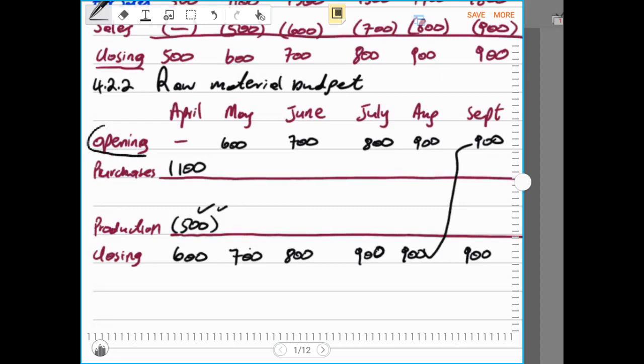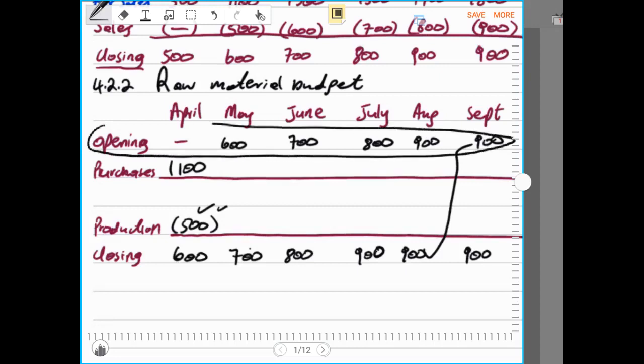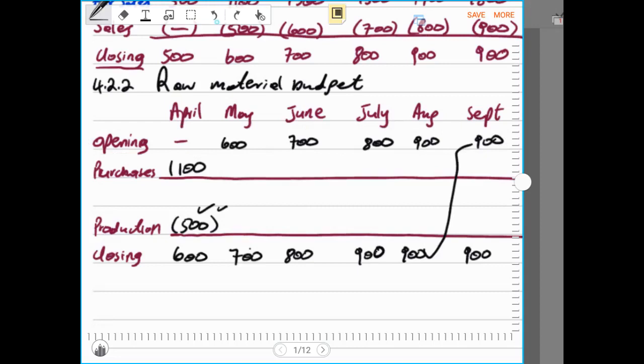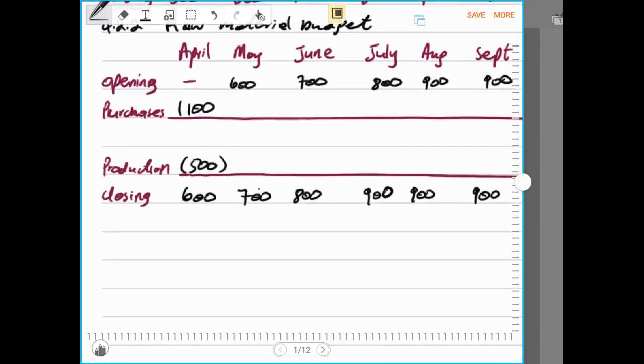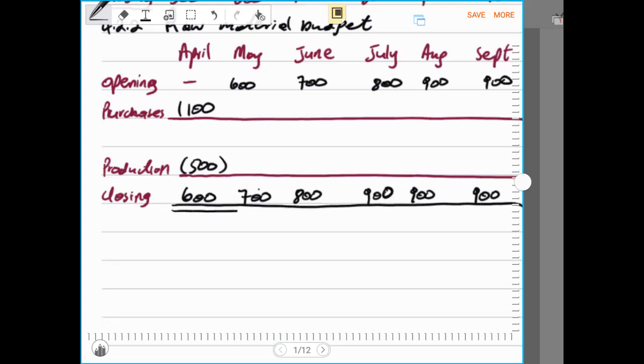Remember, this is the opening balance line, guys. We are under the opening balance. So now opening becomes the closing. Then now we continue in that same note. So now what we are looking at is production. What we are looking at now is purchases and production. So now let us check. Our purchases should be equal to production. So that is another strategy that you must attack this question with. Purchases is equal to production.